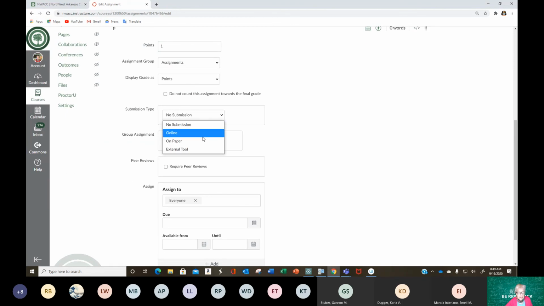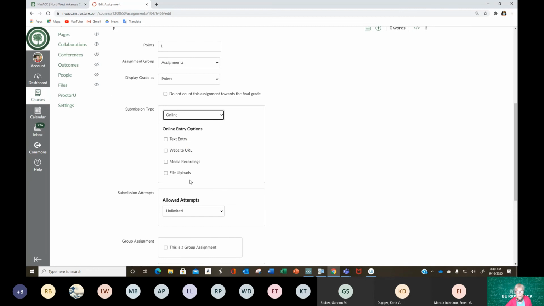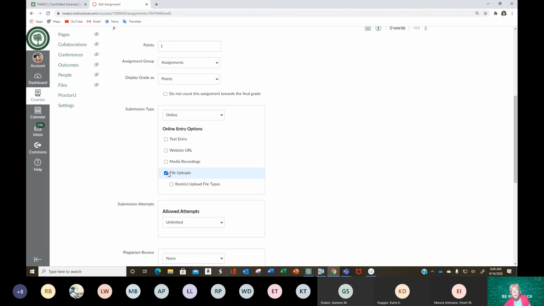Now, submission. Yes, you're going to submit online, and what you're going to submit is you're going to upload either a scan or a photograph of your scratch work. And there are lots of free apps that will give you scans. Adobe has a free scan app. Microsoft has a free scan app called Microsoft Lens. And of course, there are lots of others, but they're all free. Or you can pay for fancy things, but the free version is more than enough.